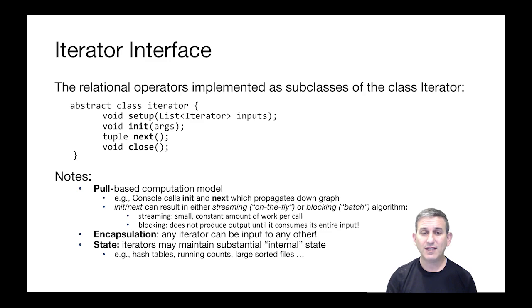Finally, note that iterators can have significant internal state that they don't share with other iterators. It's private to the implementation of the iterator. That state could be things like partitions for sorting or hashing. So they could be very big. They could be as big as database tables or even bigger. Or they could be small and simple state of the iterator's current computation while it's saying next. But iterators do have internal state, and we'll see how that's managed in some examples coming right up.